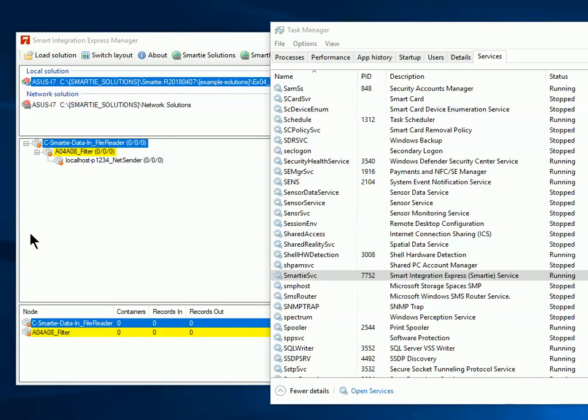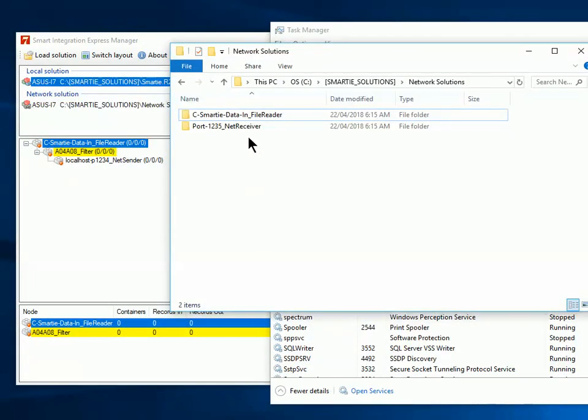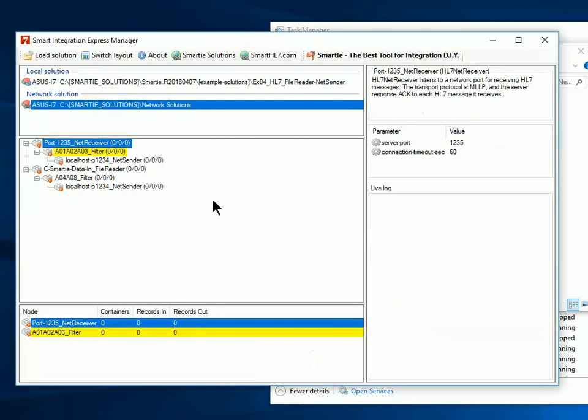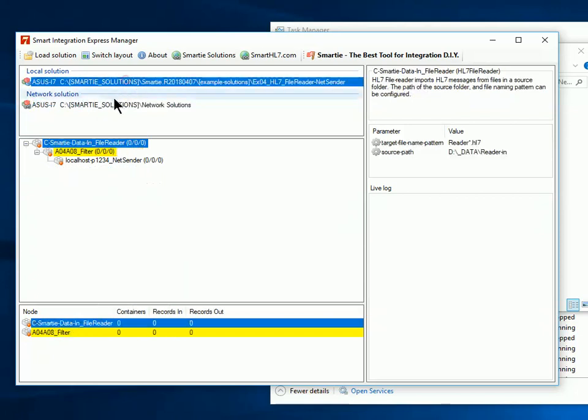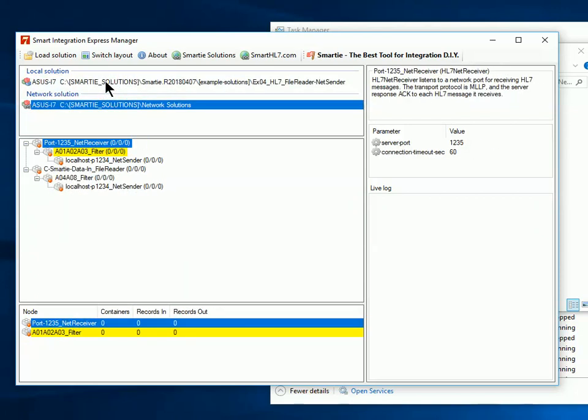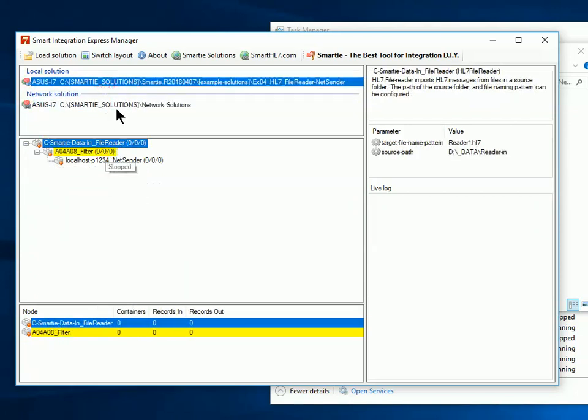I have 2 solutions sitting there, solution 1 and solution 2, both sitting in this home path of the service. Once you have loaded those solutions, you can run them, as I'll show you later.